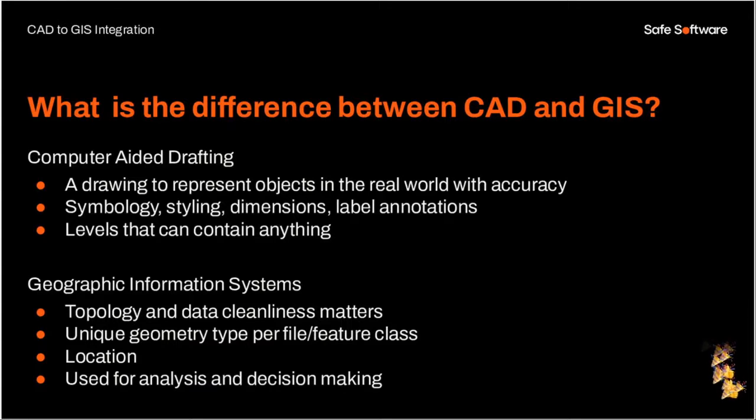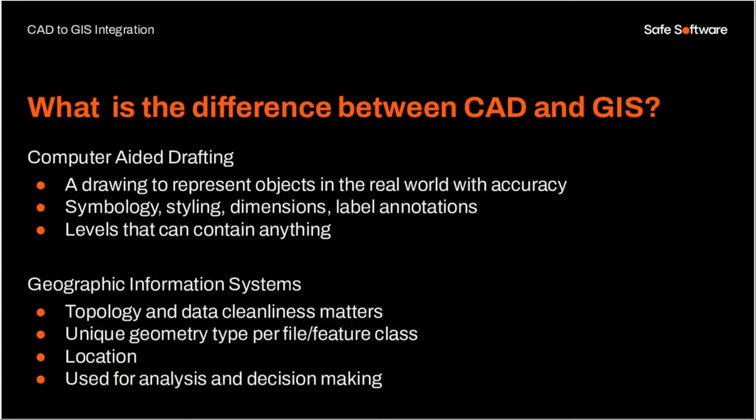But yeah, so computer-aided drafting, Evie, would you say is more from a drawing perspective, in terms of how we represent the real world in a drawing? Yeah, I think a lot of drawings, it really depends on your data, but a lot of them don't even have coordinate systems. And so it's really difficult sometimes to translate that to a GIS where coordinate systems are mandatory and the cleanness of data matters. Yeah. So in a GIS mindset, as Evie's mentioning, topology and data connectivity matters because this is data that's going to be used for analysis and then further decision making, and location is key.